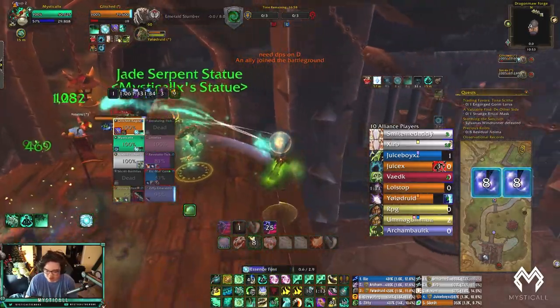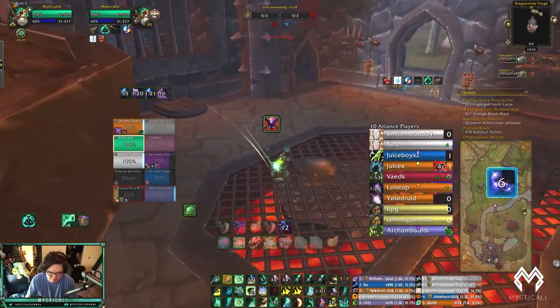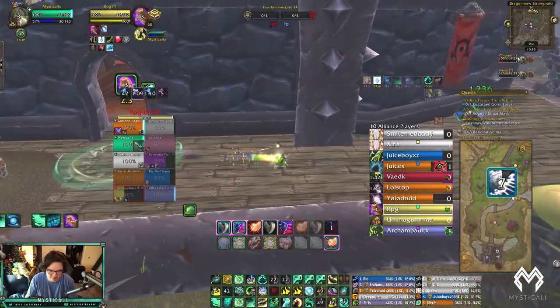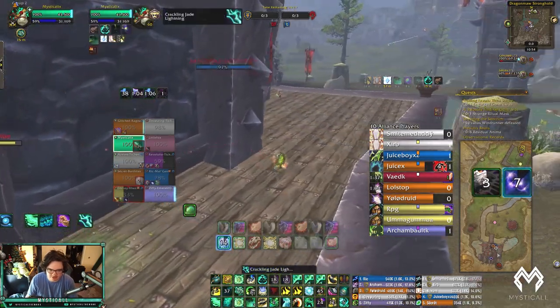Every single RBG. Oh, hello. Are we kiting? I mean, if we're kiting, we're kiting. It's fine. I'm coming. Every time I get invited to an RBG team or group, it's... Oh, got the rogue out.